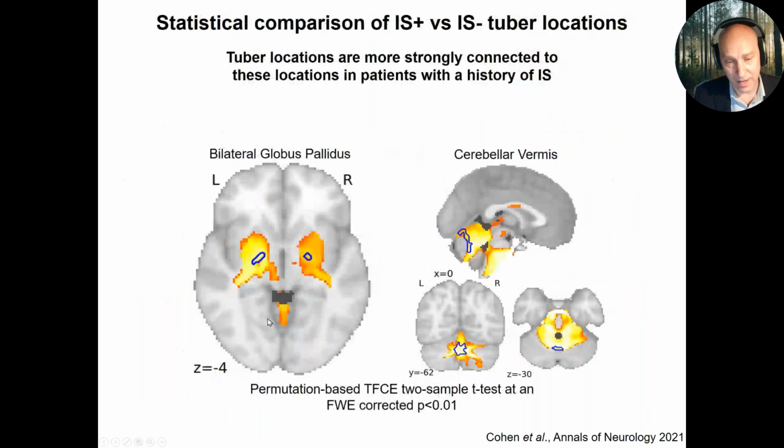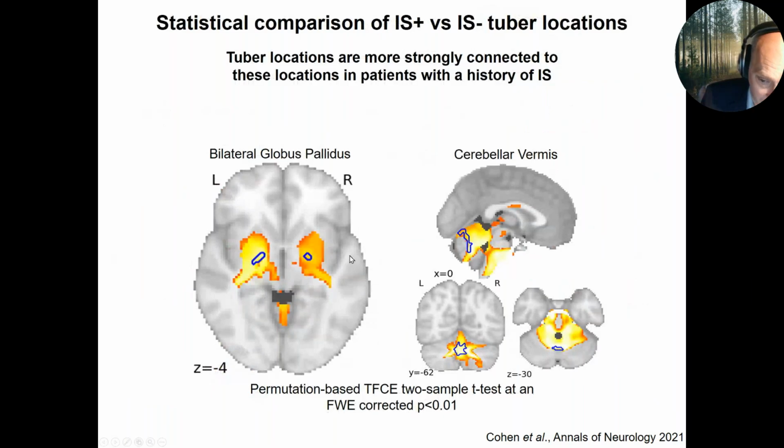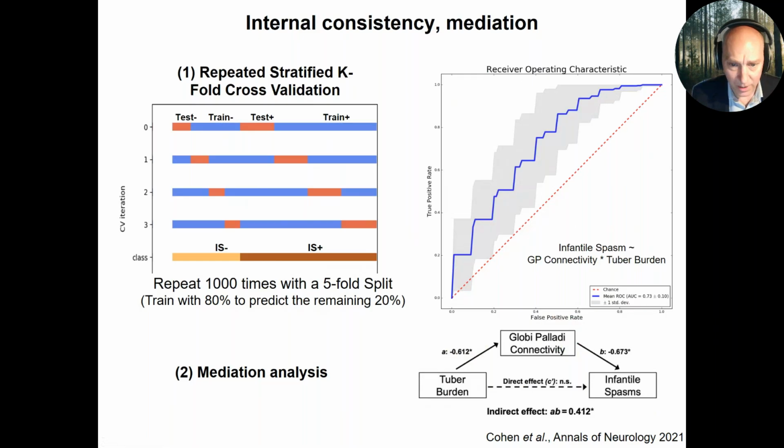And we then turned that around and said, okay, which voxels in patients with IS are functionally more connected to tubers, as contrasted by those patients that did not develop infantile spasms. If you see this as the sensitivity question, the answer is 71 out of 74. Then this would be the specificity question, because we're comparing it to those who did not develop any spasms. And you can see here that the areas with tubers that were functionally more connected to tubers in cases with spasms overlapped with those sensitive areas that we described. So these little areas here in the middle are both sensitive and specific to tubers, to infantile spasms. And then you can do the math on it.